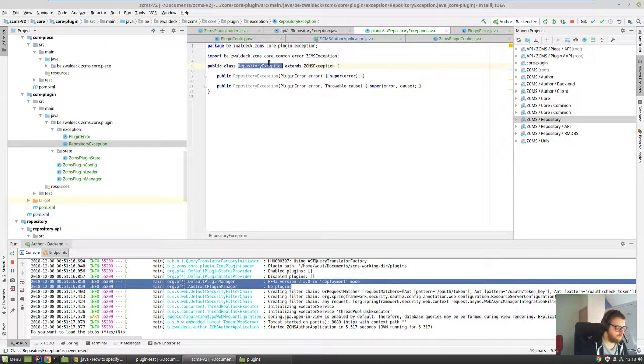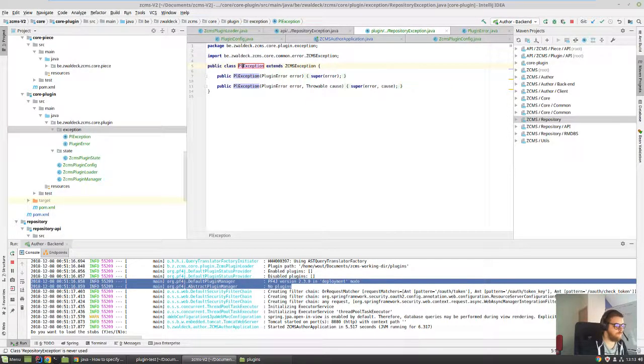And then here, plugin exception. I will put it like this because we already have plugin exceptions. And then plugin error, which is correct.